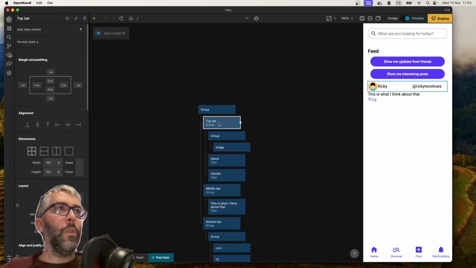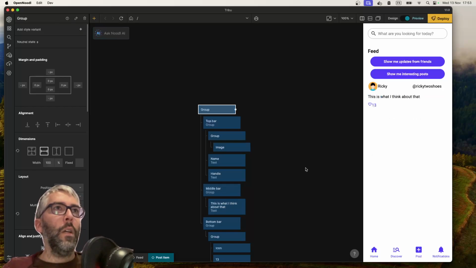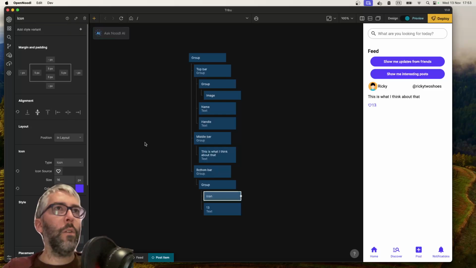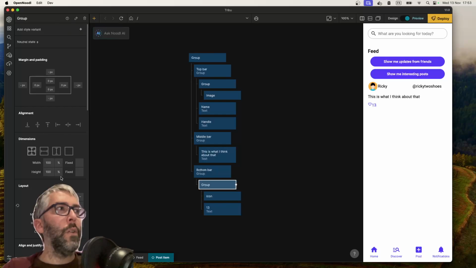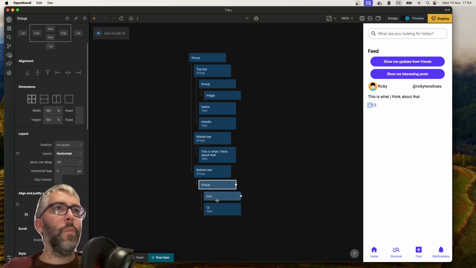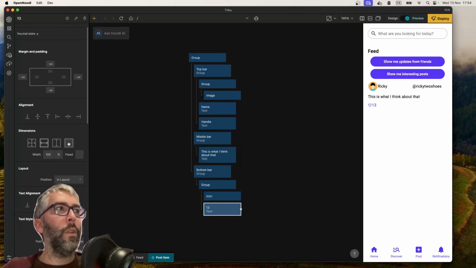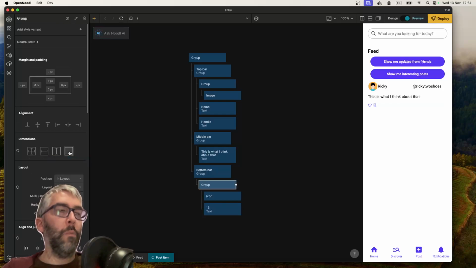We're going to add a little bit of spacing here because this group is a bit too tight for me. That's a bit too much. And that's looking good. And then this group at the bottom is looking okay, except this should be centered. Actually, we'll just center everything. There. And this has to be content width and height, text width and height. This has to be content width and height. And then we'll add a little bit of padding around it to make it just have a bit of space.